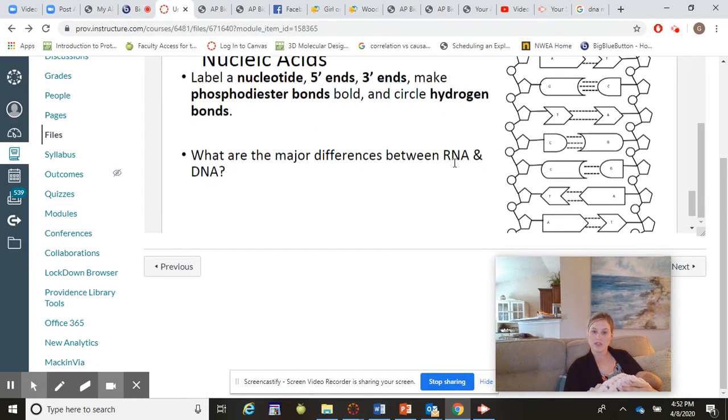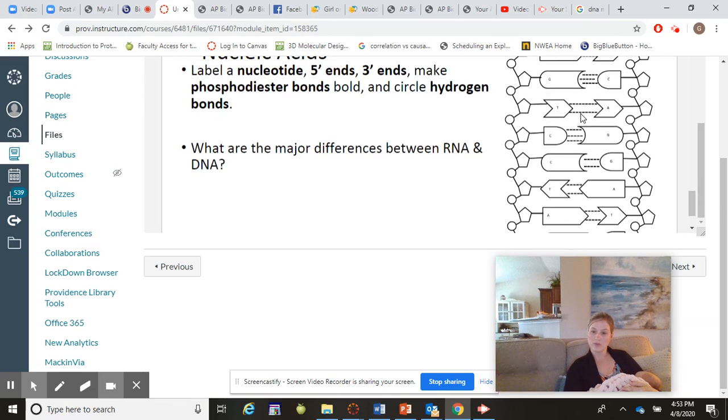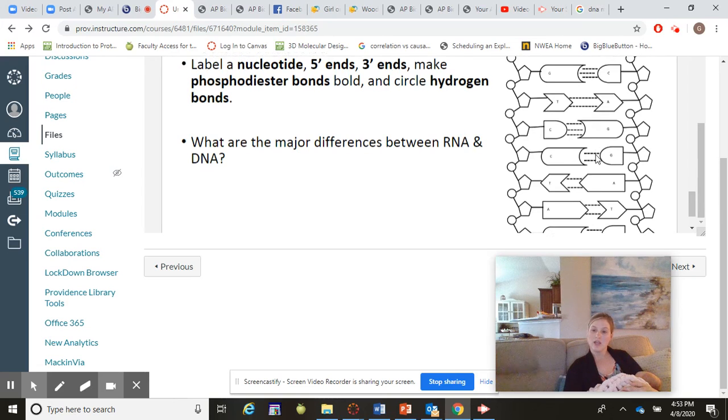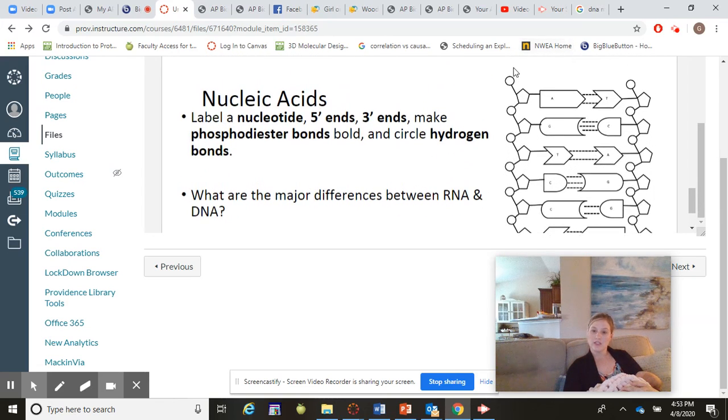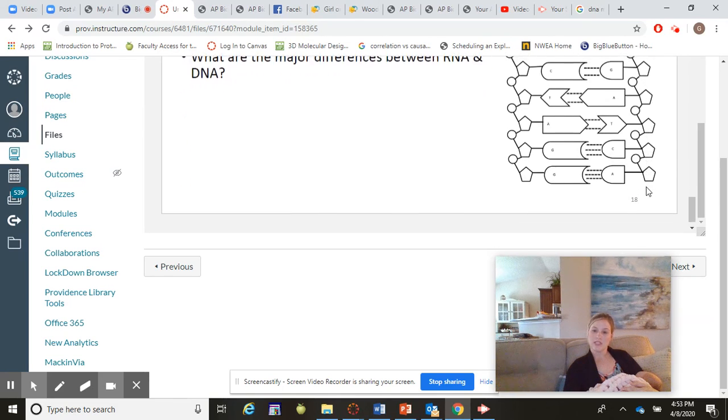The differences between RNA and DNA is that RNA contains uracil and it's single-stranded, and DNA is double-stranded. It has equal amounts of adenine, thymine, cytosine, and guanine, and it has thymine instead of uracil. And remember, I just saw that it wanted us to show where the hydrogen bonds occur. That's going to be 2 between adenine and thymine and 3 between cytosine and guanine. Remember, it's easier to break the bonds between adenine and thymine because there are only 2 hydrogen bonds as opposed to cytosine and guanine, which have 3 hydrogen bonds. So the directionality of this is going to go 5' to 3', and then this should actually be upside down, being 3' to 5', and that is anti-parallel.